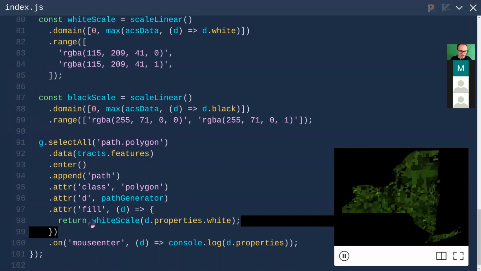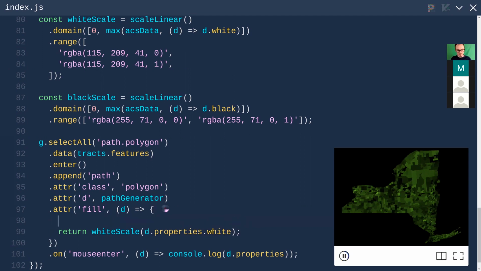So now we're in a position where we can do something with the black scale. So we can invoke black scale and pass in the value black for that scale instead of white. And now we have two different colors essentially.